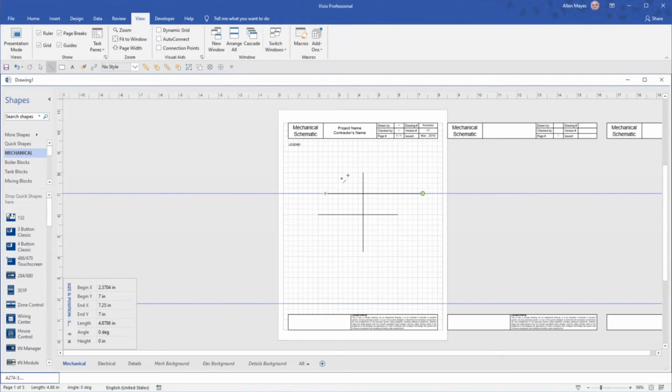Every shape that you use has a set of handles. And by using the pointer tool, which should be on your quick access toolbar, you can select one of these handles. You'll notice that the cursor changes from a pointer to a cross. That tells you you are actually over the handle, and then you can move the handle to change the direction of your line.